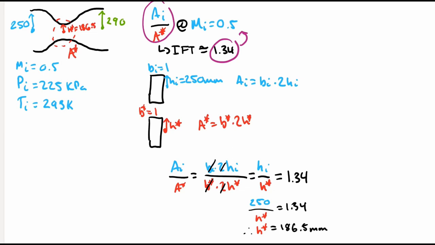On screen now are the first part of the calculations that we did to find our subsonic flow conditions, used to find the critical area for a converging-diverging nozzle based on my chosen geometry and inlet conditions. We started by finding the inlet to throat area ratio based on an inlet Mach number of 0.5, which gave us an area ratio of 1.34 from the isentropic flow tables. Considering our cross-sectional area to be a rectangle with constant width equal to 1, the area ratio becomes a ratio of heights, so we found the critical height at the throat.